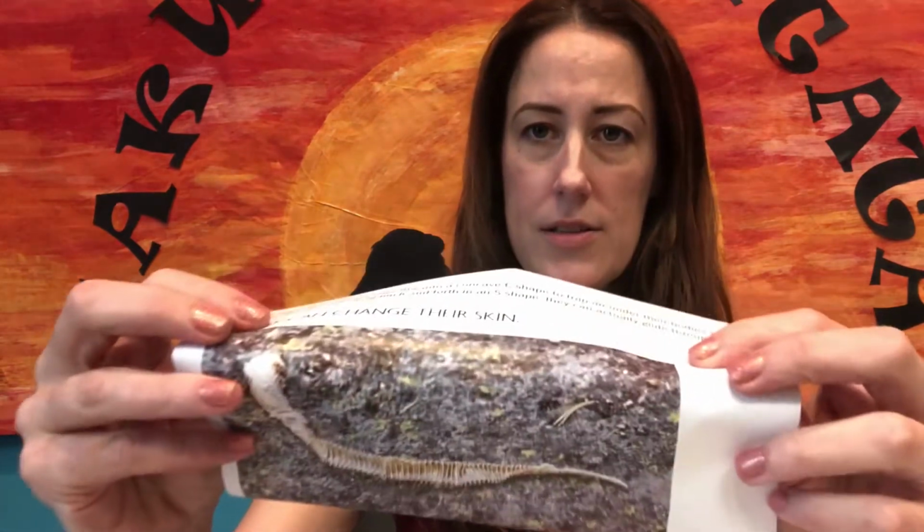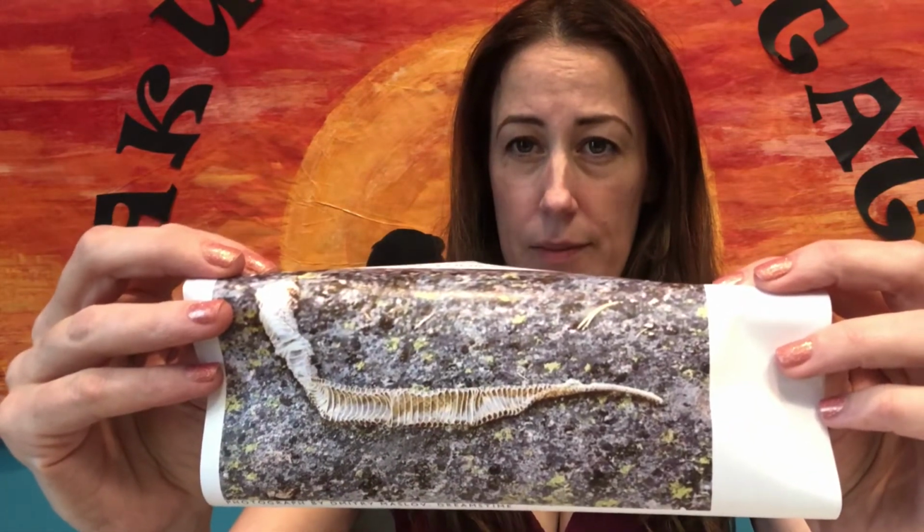Let's see, they're very fast. Black mamba, I believe it slithers up to 7 miles per hour. That's pretty fast. And they shed their skin. Let's see if I can find you a good picture. Have you ever seen a picture like this? Where they shed their skin? They regrow their skin. Isn't that interesting? They literally grow out of their skin every few months. That's a lot. They start rubbing on the ground and against things to get that off. And voila, fresh new shiny snake emerges from that old skin.